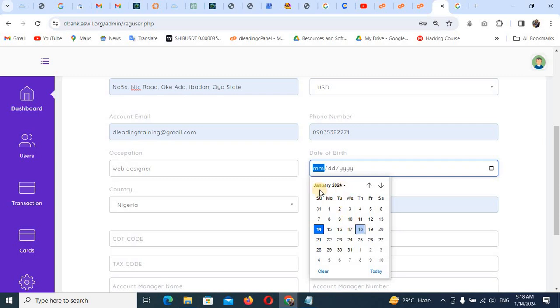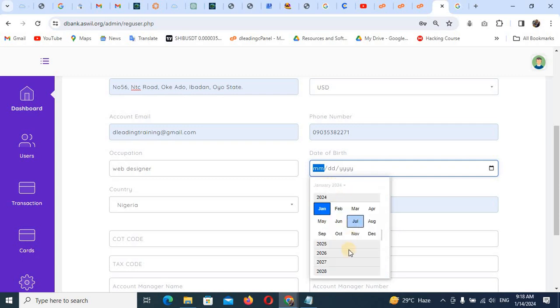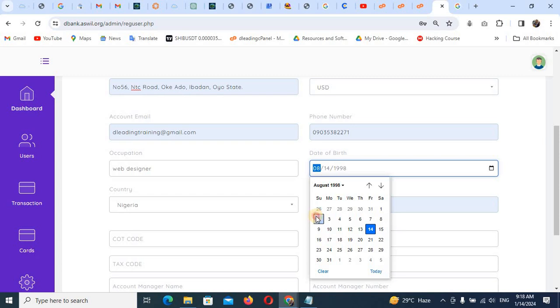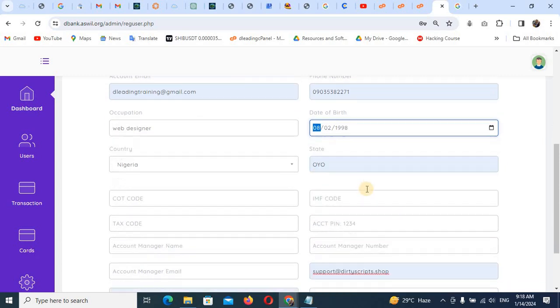January 2024. Let me just say my date of birth is August 2, 1998. Yeah, that's my date of birth. I can just leave the remaining one like that.